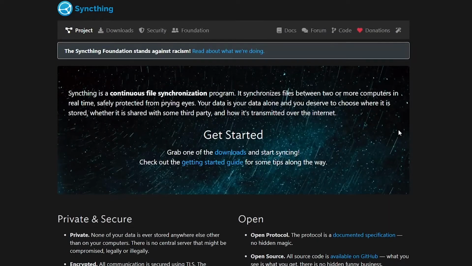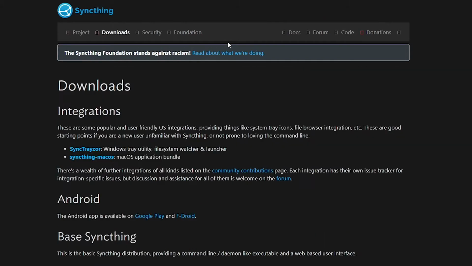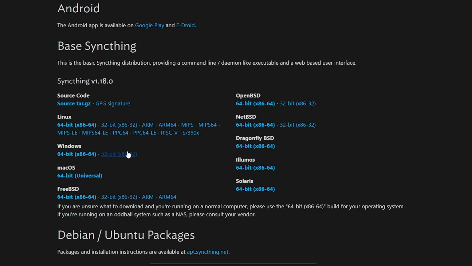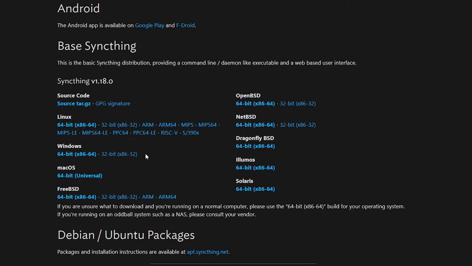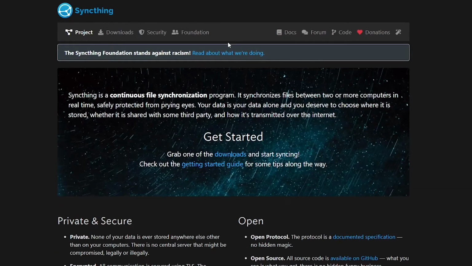In today's video, let's see how to set up and start using Syncthing and easily make synced folders in your smartphone and PC. So let's get into it. If you don't know what Syncthing is, it is an open source file syncing service which lets you create common folders among devices. So if you have a file in one computer, it will automatically sync to another computer where Syncthing is installed. So first and foremost, download Syncthing on your PC and smartphone.